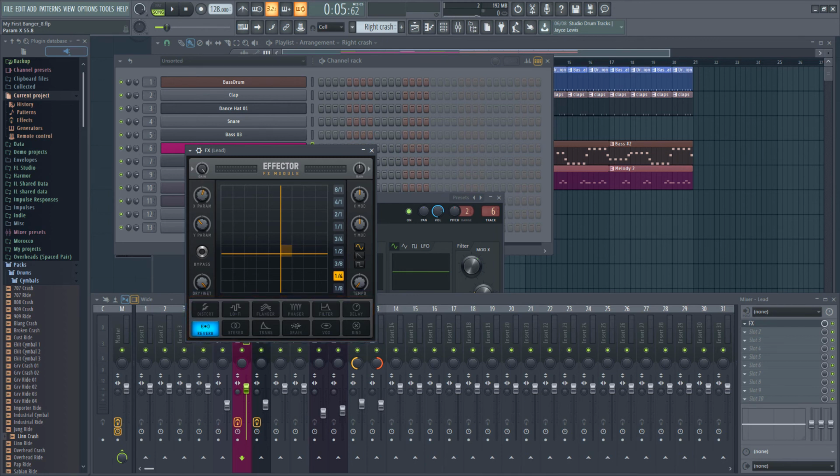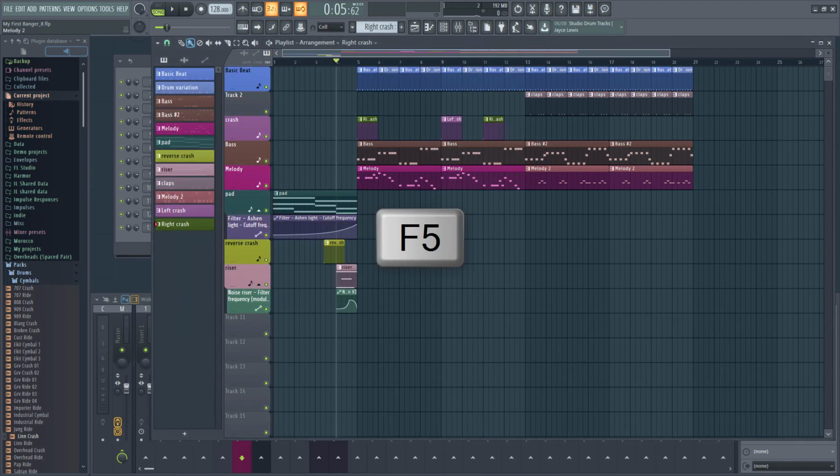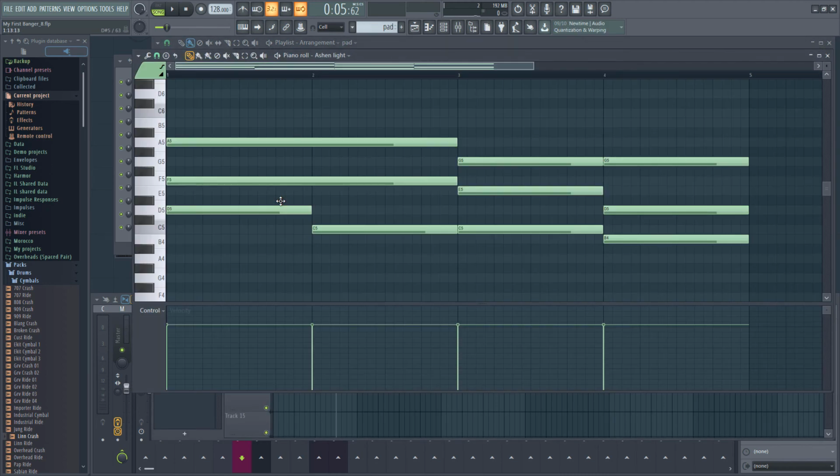To create a bigger impact at the end of the intro, let's add a little break to the end so we have a big drop in volume just before everything comes in. Double-click on the pad pattern in the playlist to open the piano roll. Select the notes in the last bar by control-clicking and dragging a box around them. Drag the end of one of the notes to the left to shorten them all so they end at the end of the third beat.